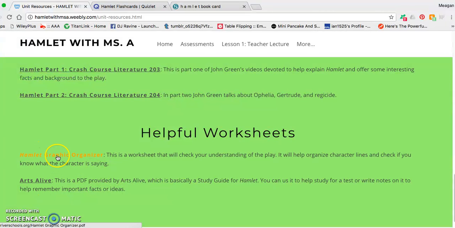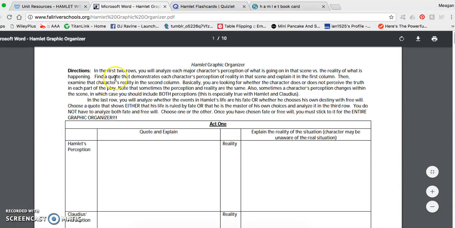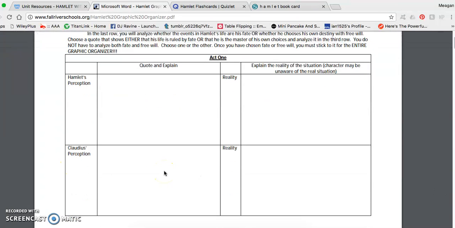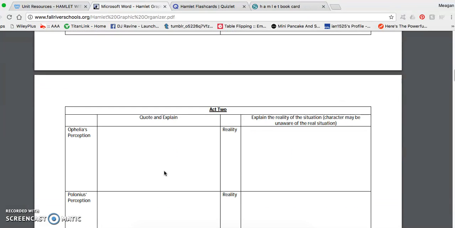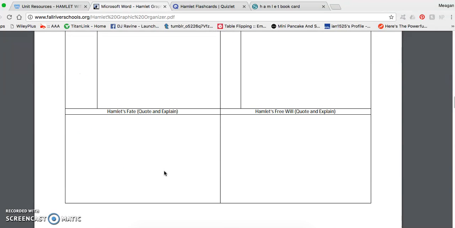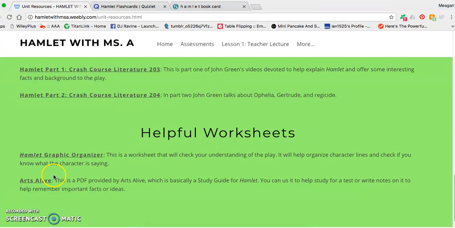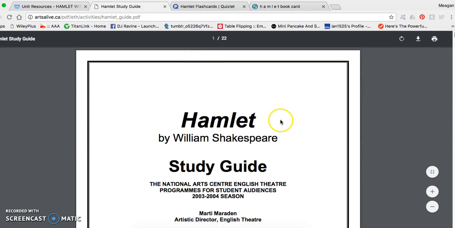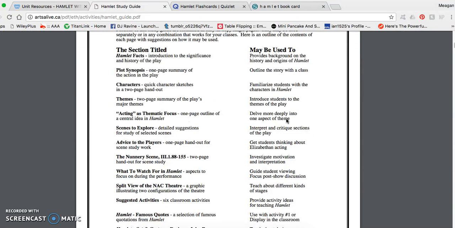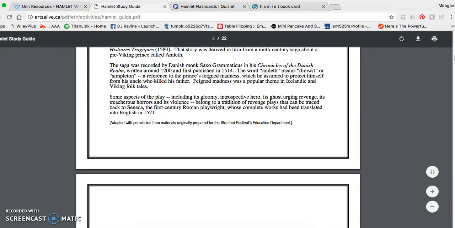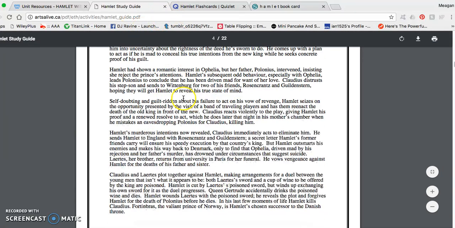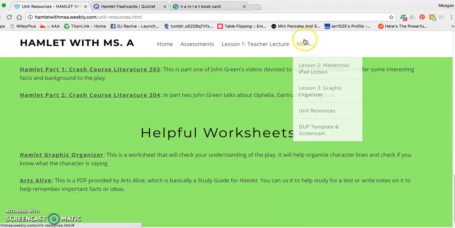And here we have 2 graphic organizers that I found that will help students understand Hamlet. So as you can see, this graphic organizer will help organize students' ideas, what's going on in the play, and it's really good to study for the AP test, and it also can be useful for the essay that students have to write later in this unit. Same thing with this. This is actually a study guide, which I think could be really helpful. As you can see, there are Hamlet facts for the play and understanding it. So I think students will find that helpful.